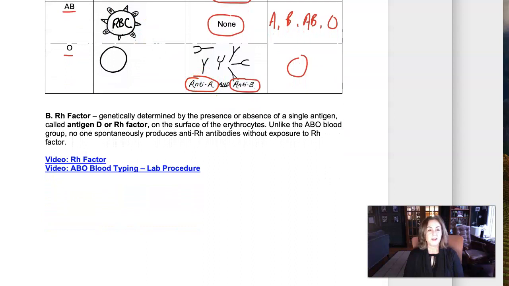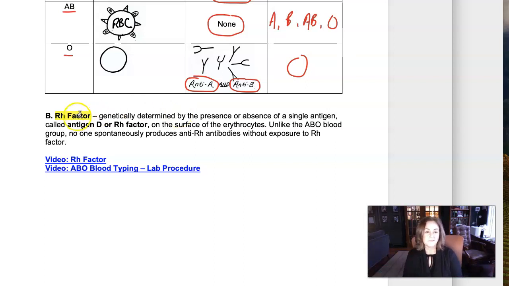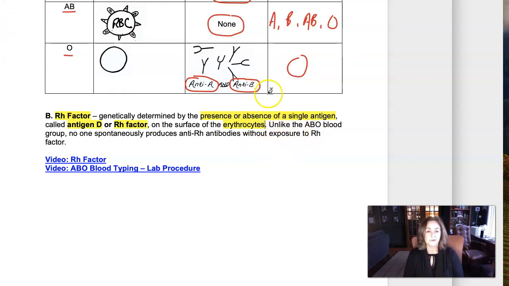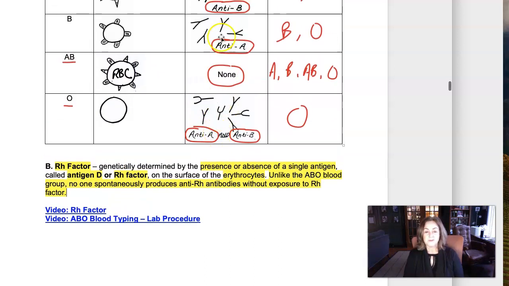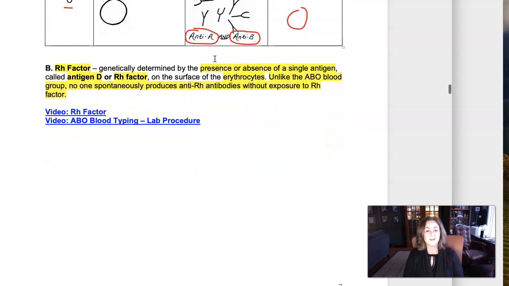RH factor is another blood grouping method, separate from ABO — there are actually hundreds of blood grouping methods. ABO and RH are both very common and usually combined, like O negative or A positive, where the positive or negative refers to RH factor. With RH factor, you're looking at the presence or absence of a single antigen — antigen D, also called RH factor — on the surface of red blood cells. Unlike ABO, no one is going to spontaneously produce anti-RH antibodies without prior exposure to RH factor.